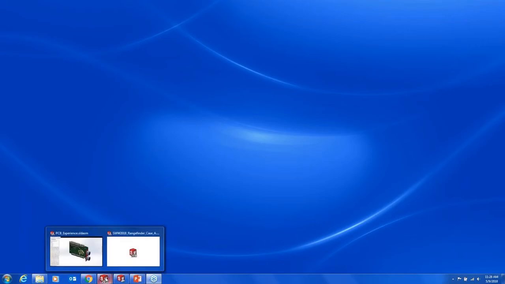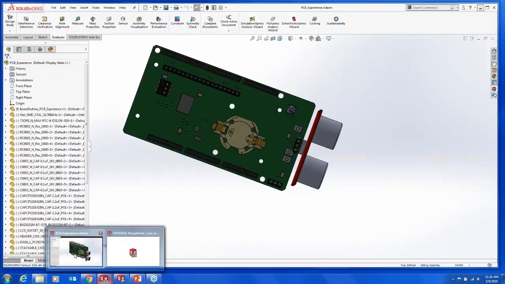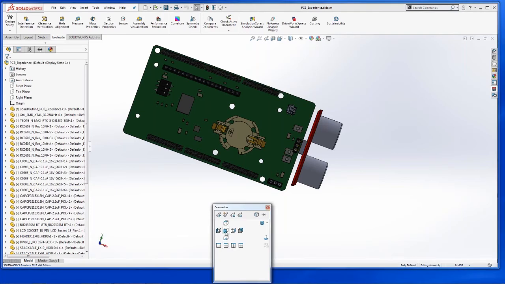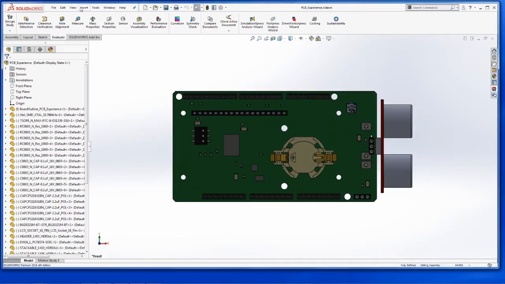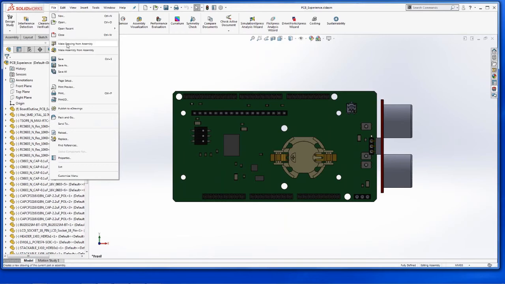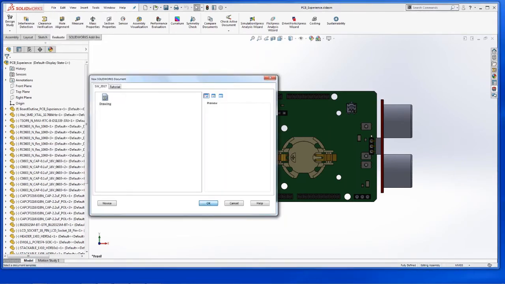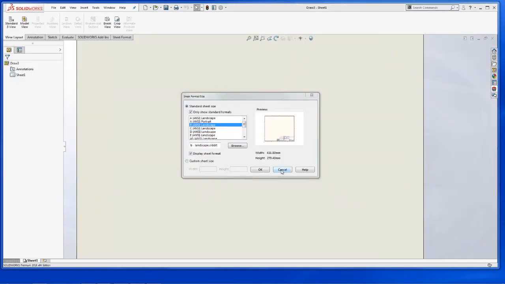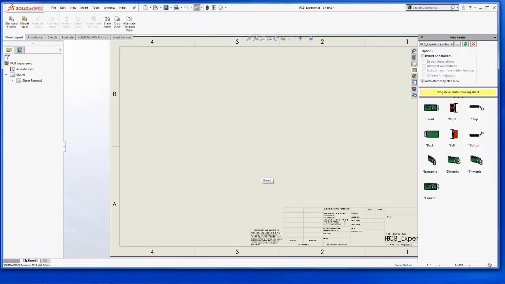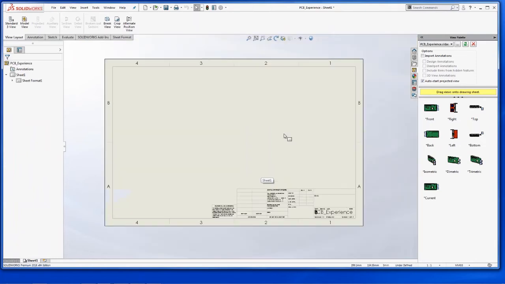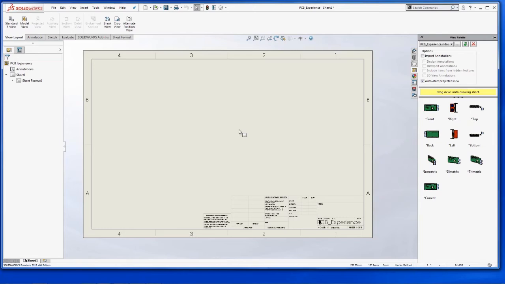We also mentioned in the presentation about documentation using SOLIDWORKS. So going back to our assembly in SOLIDWORKS, we'd simply just make a drawing. We'll use the B border. Again, this could be your company's default template for PCB documentation. Could include all your fabrication notes, your layer stack-ups, your material, your tolerances. All that information can be created directly in SOLIDWORKS.